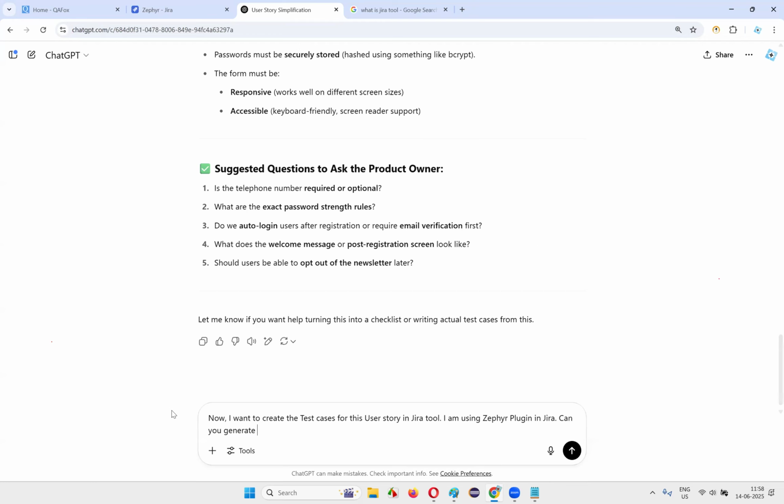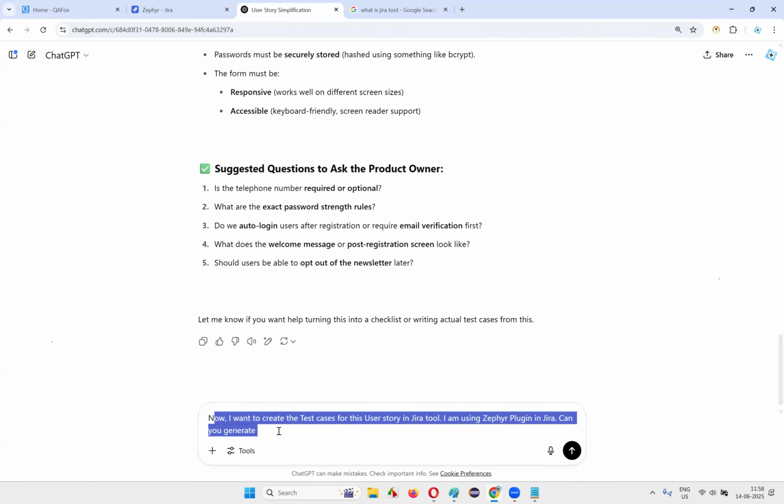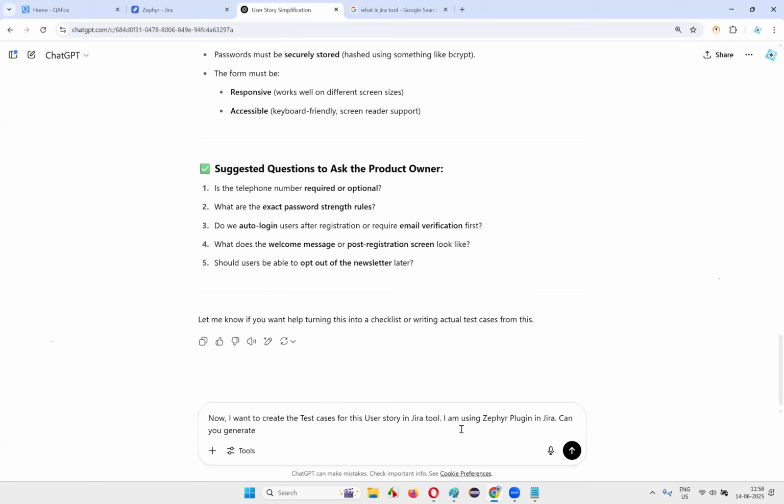Here we are using ChatGPT to speed up the process. As a trainer, I can use this ChatGPT. As a software tester, you can use this too, okay? But you have to work on the test cases in real time. You should not blindly depend on ChatGPT tools. Here I'm just using it for time saving purposes. Can you generate the test cases for me for the above user story?